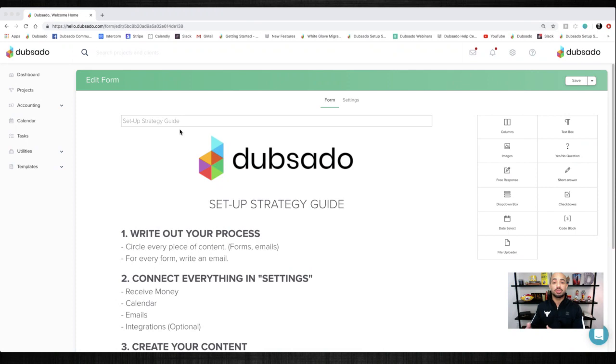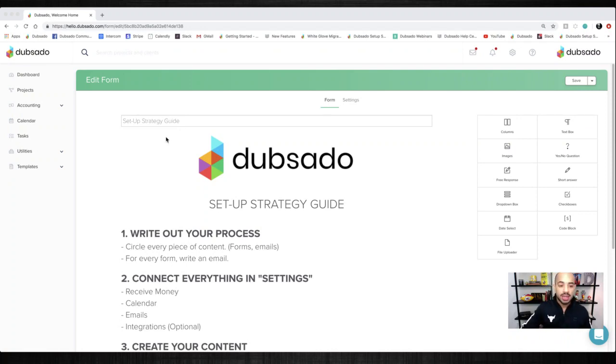Each level that we go through today will stack on top of the previous level. So you're not going to be setting up things at random. This is a great way of, if you start here and then go on to the next step, it makes sense why you're going on to the next step. And I think that that's something that can really help people when they're getting set up in the system, is understanding why I'm building this right now and why it leads to the next step and then continues to progress.